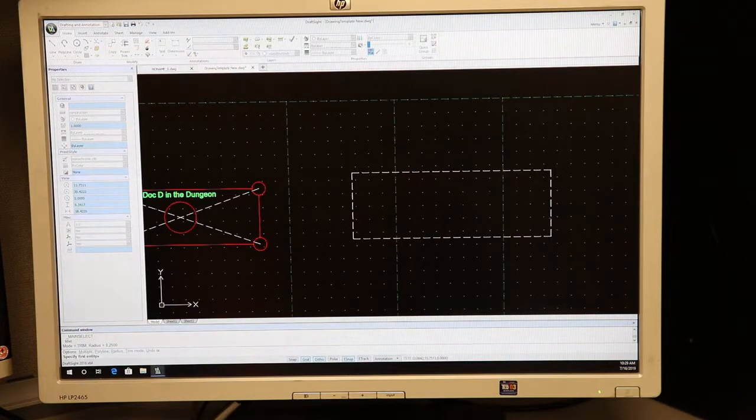So with 0.25, I have some different options here. If I wanted to change the radius, I could type R, and that's what I'm going to do. I'm going to type R, and we'll make it 0.125. Now we see my specify radius is 0.125. Now I want to do multiple, so I'm going to type M and enter, and then it says specify first entity. I'm just going to click, and keep going until I get everything filleted that I wanted to fillet.